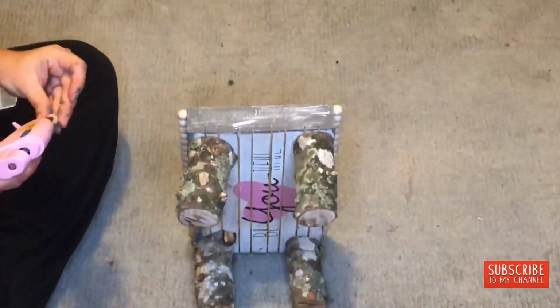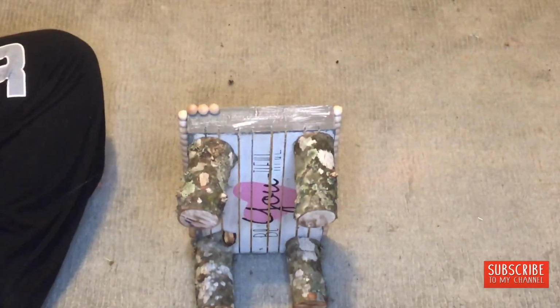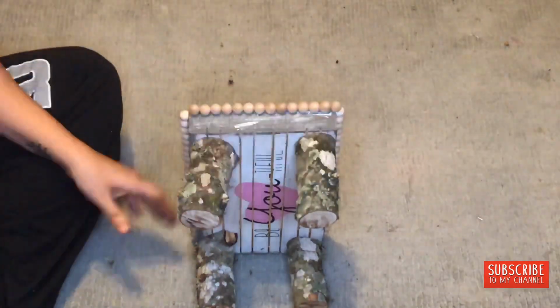Also, a side note, I did not record, but I do like to clear coat my entire project. I use an acrylic based spray paint. I just go outside and spray the entire piece.